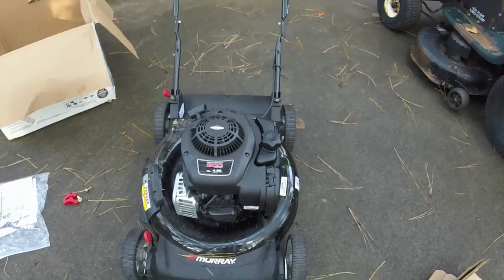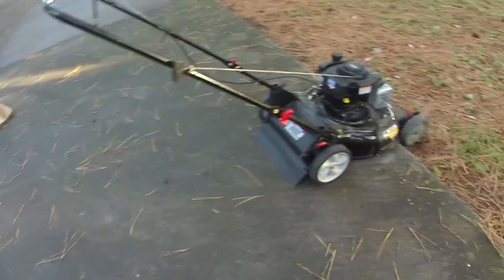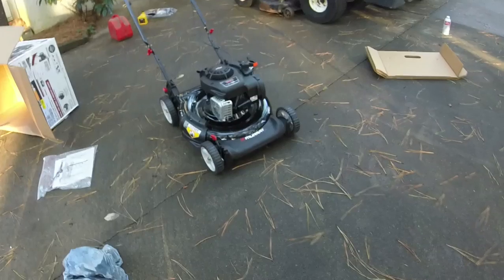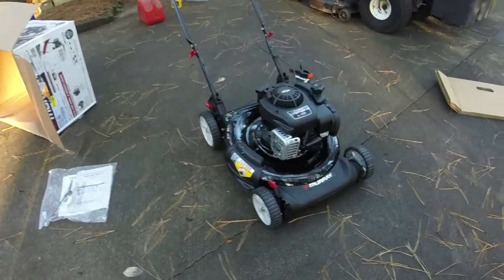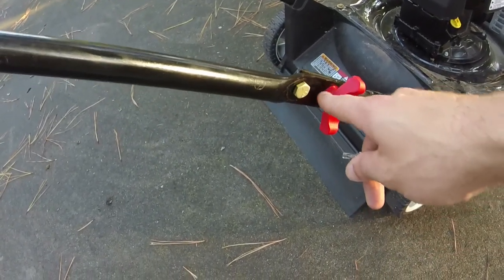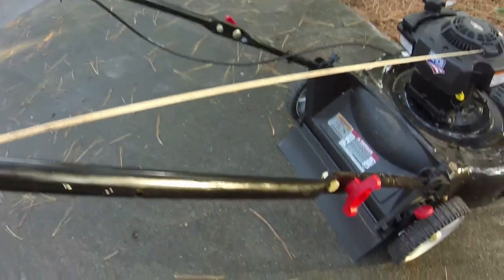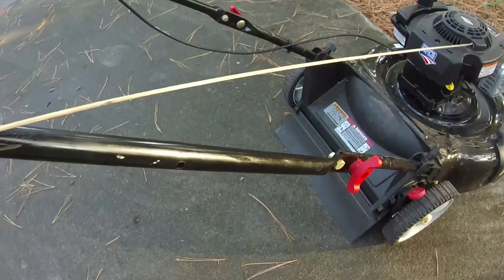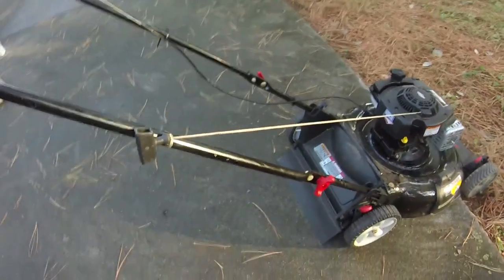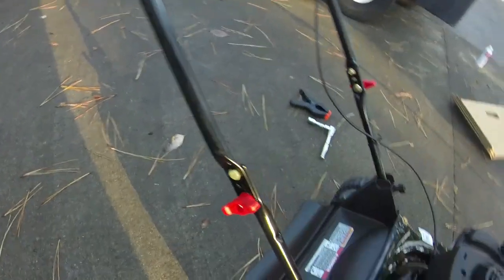This isn't really a reject but an interesting tidbit — it's always a mixed bag when you get these pallets. I noticed there's actually only one hole here for handle adjustment; there are usually three. More and more I'm seeing the single-hole design, so you don't have the option to change the handle height. This exact same mower right next to it has three different positions — it doesn't make any sense since both are the exact same spec.